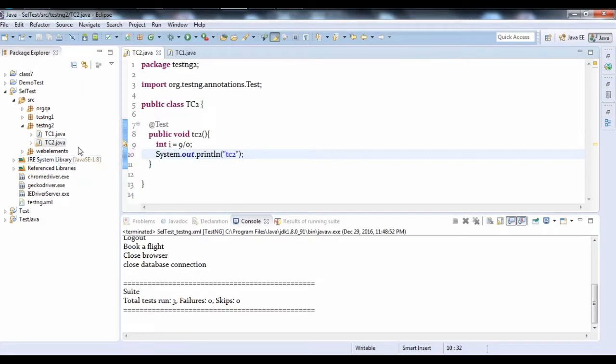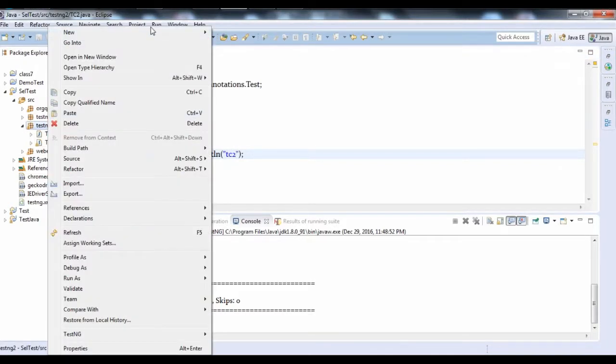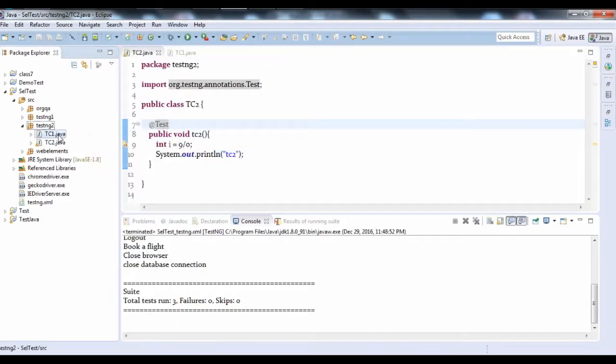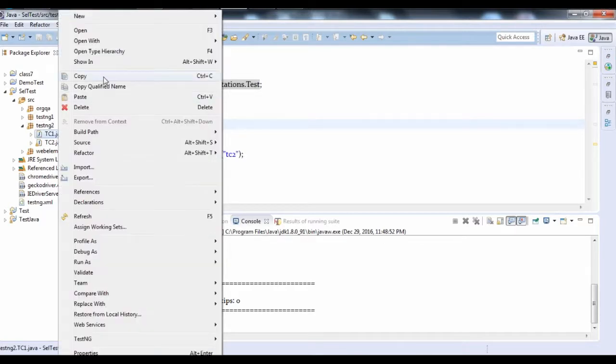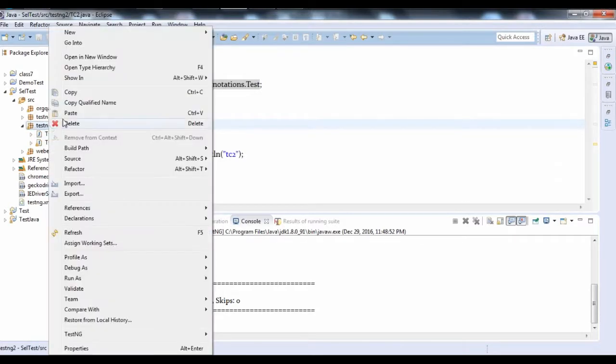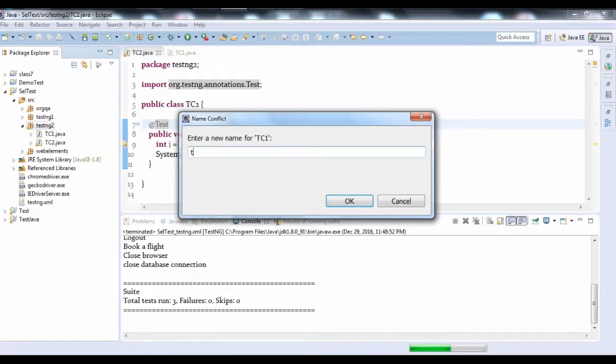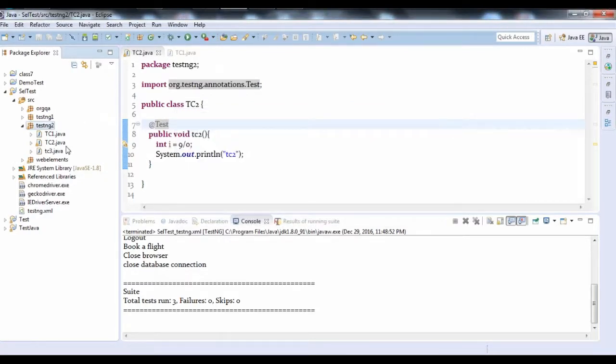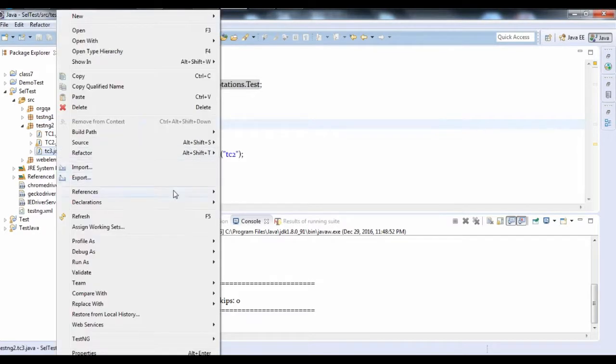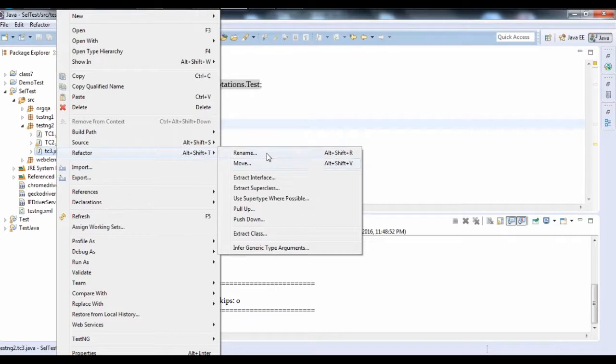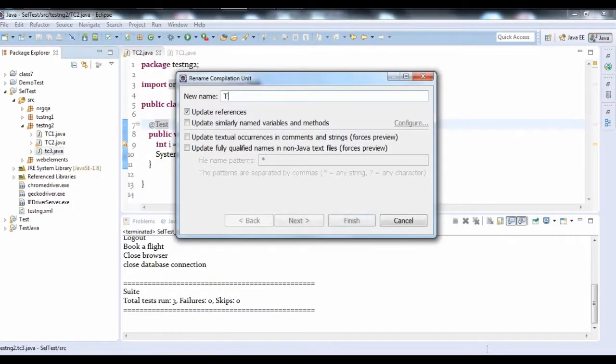Okay, now I'm taking another one, a skipping one. Sometimes what happens, your test case can skip also due to some reason. You need not worry about that reason. Whenever you go into real time, you will see there might be. Okay, this is to make it consistent. You need to always make sure that your method name should be a capital letter. Test case 3.